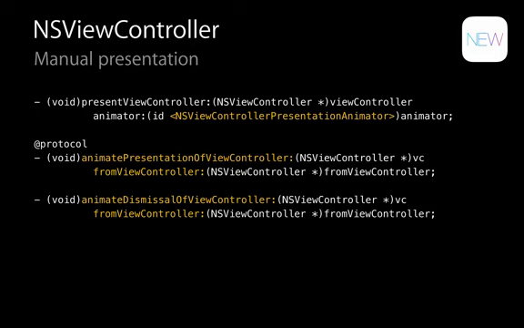Once the user is finished and dismiss controller is called, it will bubble up to the right place. We will take that same instance that we had before, we've stashed it, we will call animate dismissal of view controller from view controller. You're now responsible for doing any dismissal animation, however you see fit, and once we return from that, we will go ahead and release the animator object.